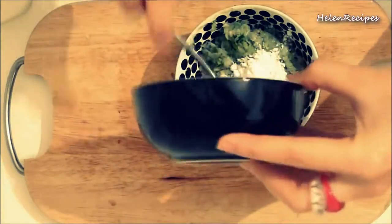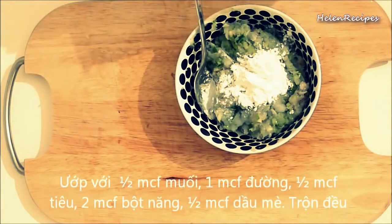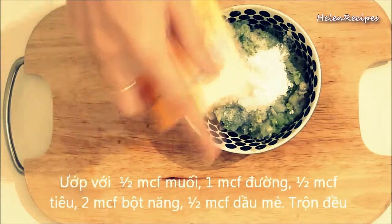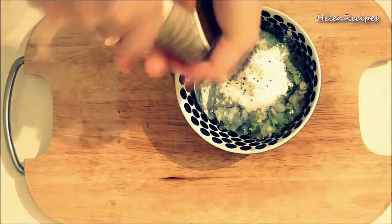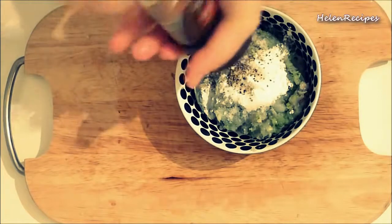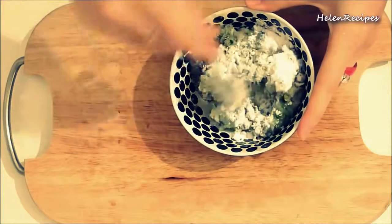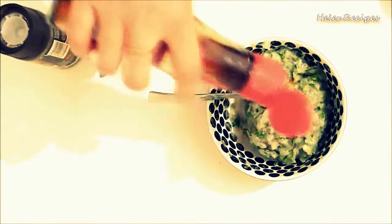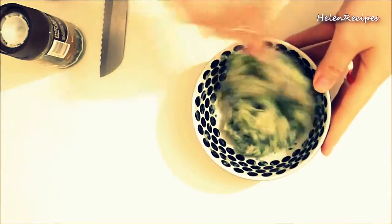Transfer the mixture to a bowl and add 2 teaspoons of tapioca starch, 1/2 teaspoon of salt, 1 teaspoon sugar, 1/2 teaspoon of pepper, and mix well. Also add 1 teaspoon of sesame oil and set aside for 15 minutes.